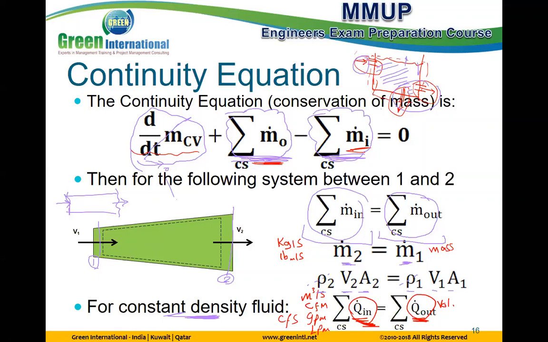More questions? If Q in is not equal to Q out, is it not constant? No, what is constant is not the value of Q itself. What is constant is that what is in must be equal to out. For example, sometimes you have something like this: two inputs and three outputs. At the end, Q1 plus Q2 as input equals Q3 plus Q4 plus Q5.